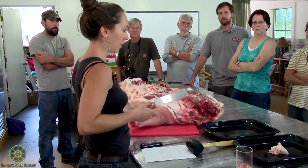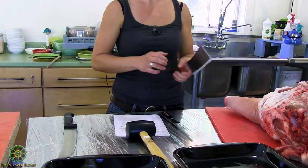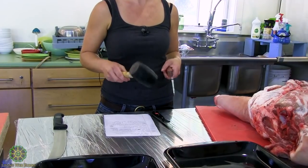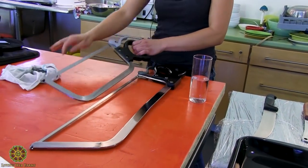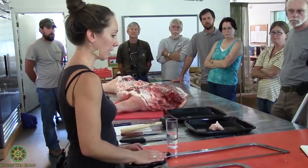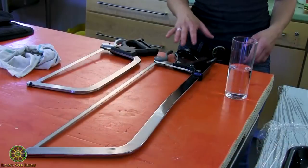You don't always have to use a cleaver — it's for knocking off rib chops and stuff, and you can use it in conjunction with a rubber mallet. You can also just use a bone saw. This is a 19-inch bone saw and this is a 25-inch breaker. I like to have them big so you can do whatever you need. We have both here so people can practice.